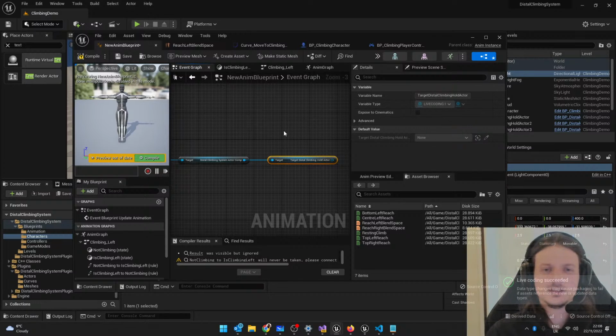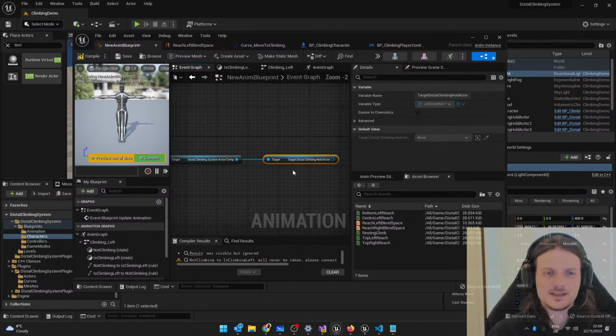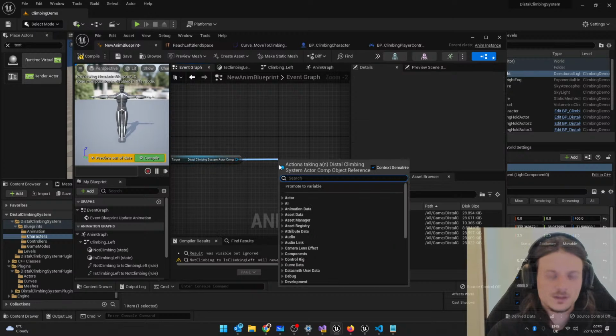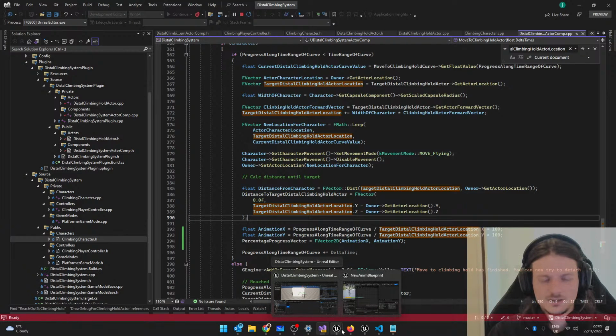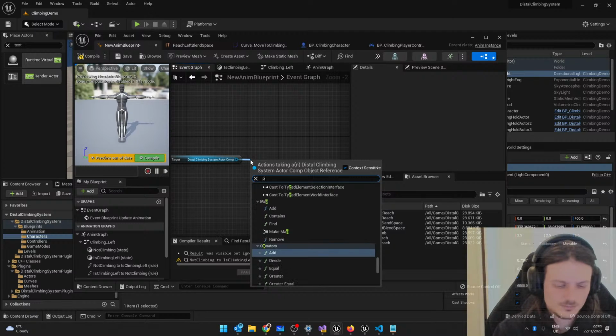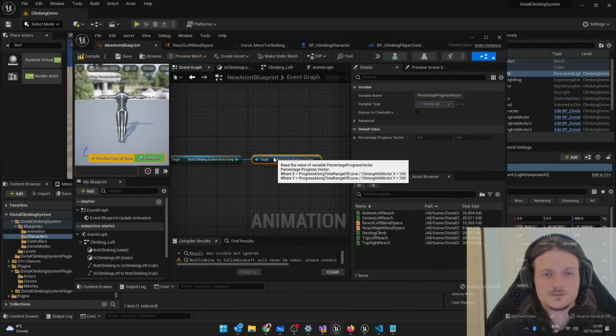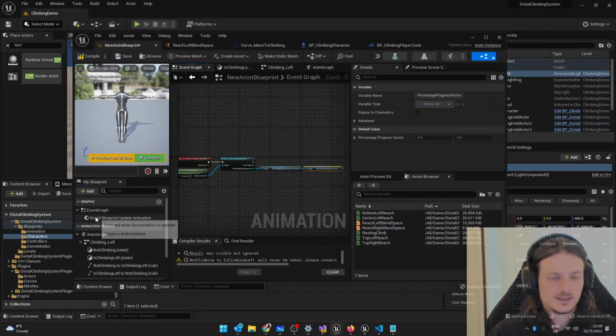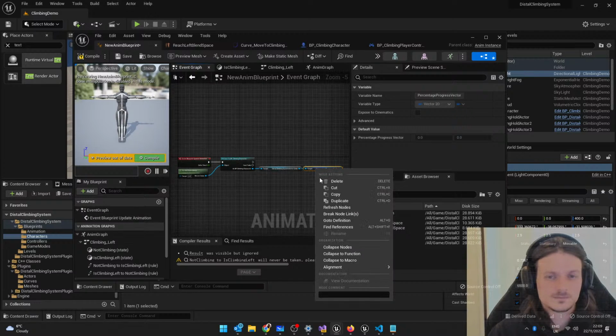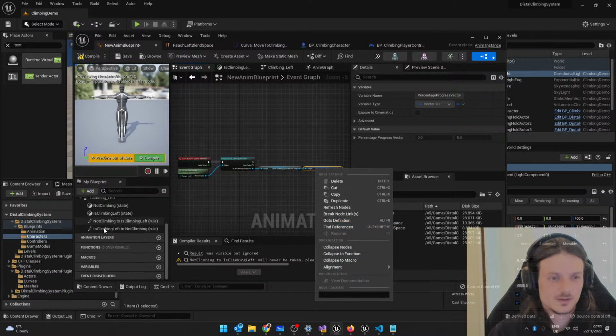So that's now compiled. I can now access that stuff on the system. So it's going to be whatever I just called it. Percentage progress actor. Percentage progress vector, okay. And we'll set that to a variable, right? Let's go add a variable.